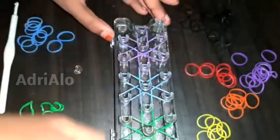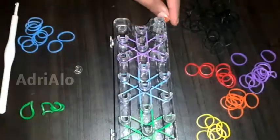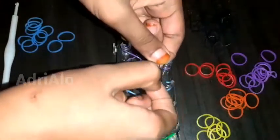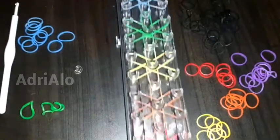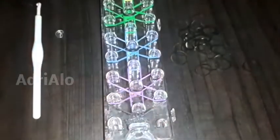Once you have done that, you have to place one more cap band at the last pin in the middle row. This helps the rubber bands stay intact. So now the placement of rubber bands is over. Let's move on to the looping. Now rotate the loom so that the arrows and the openings face towards you.